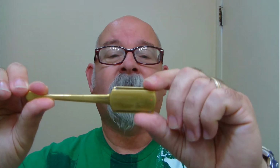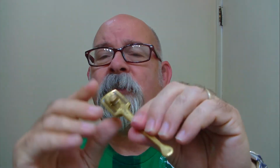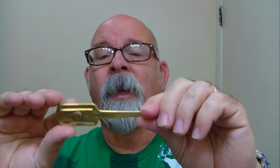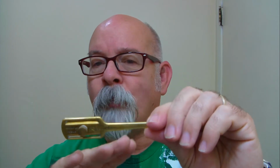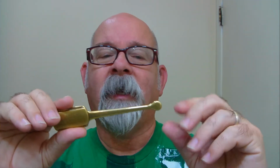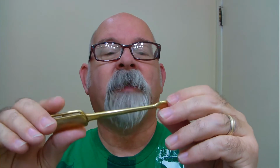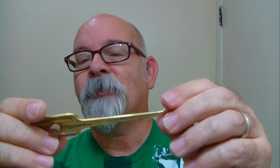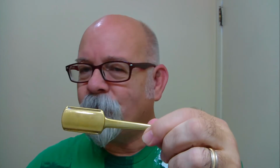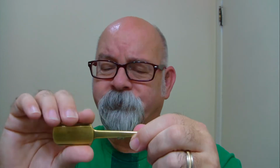The next one I have lined up here, another one of my favorites. This one here, this Razorine, is one of these shavers. This is the raw brass. It comes in chrome also if you don't particularly care for the raw brass. I just like the raw brass because if I want to shine it up, I can. I don't have to worry about any kind of coating coming off of it. Just a natural patina as it starts to build up on there. For me, this particular shaver I thought would look better this way.